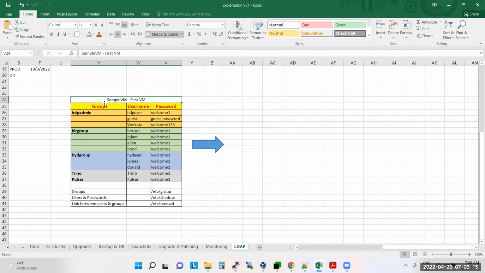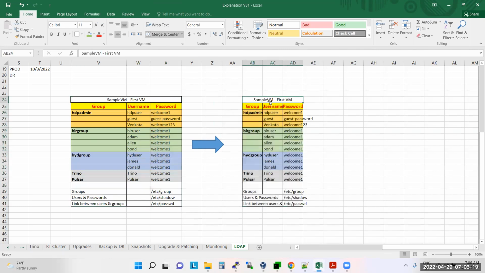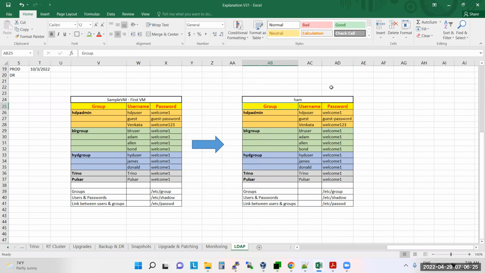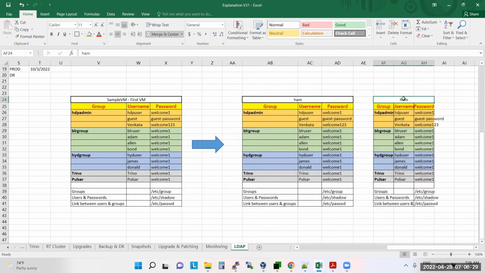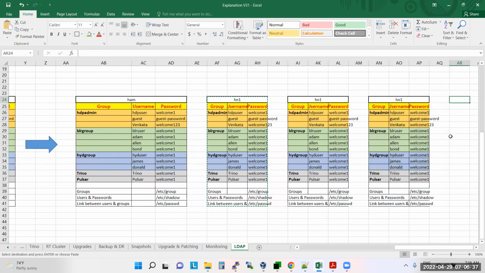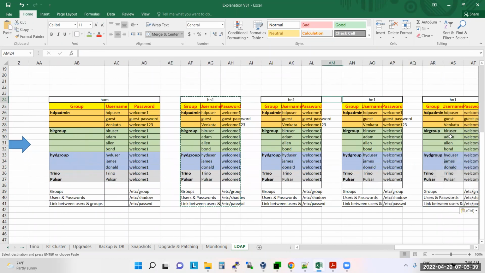So what is the name we have given here? This is the first name, HAM. Then we have other names: HN1, HN2, HN3, HN4. So in total, how many machines have we taken?